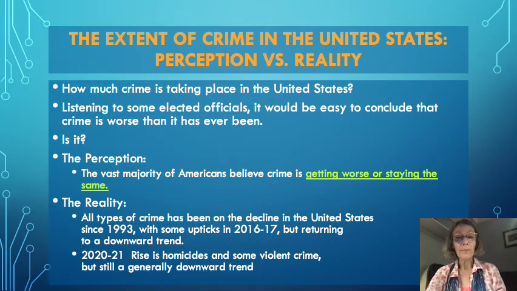certain kinds of crimes we've seen a really quite significant uptick, and that is the rise in homicides. And you're going to be reading an article this week that is exploring, yes, there is a rise in homicides, and what are some factors that might be influencing that rise. We don't know whether it's going to be a long-term trend, but that is something that we've seen in the last year.